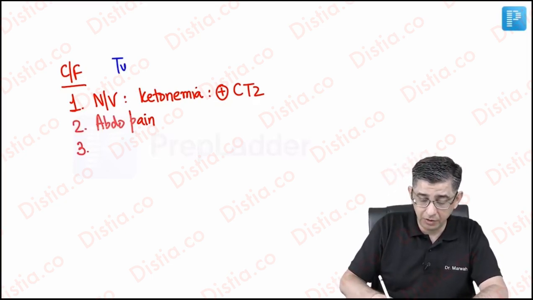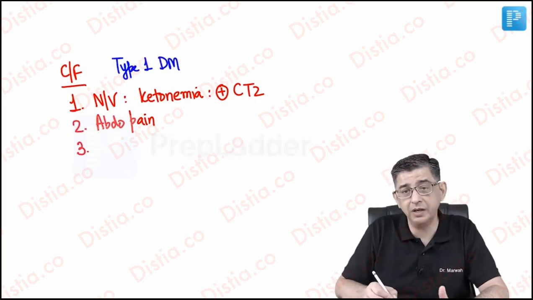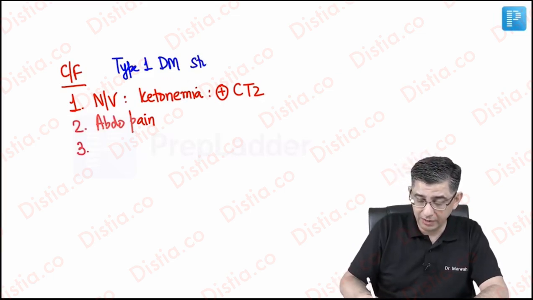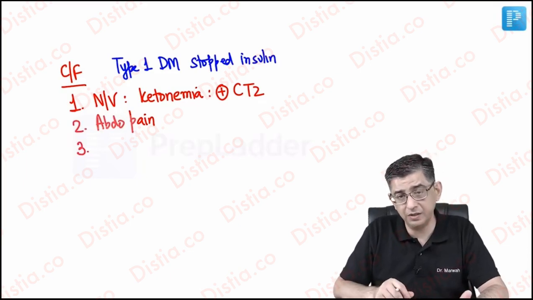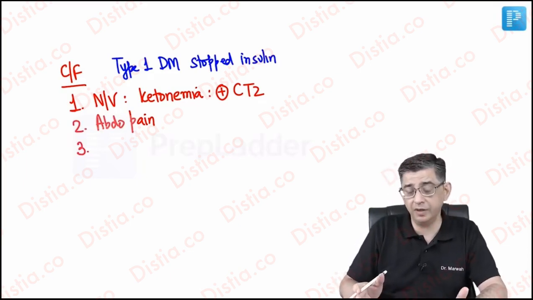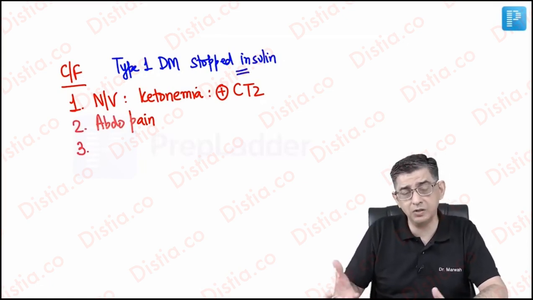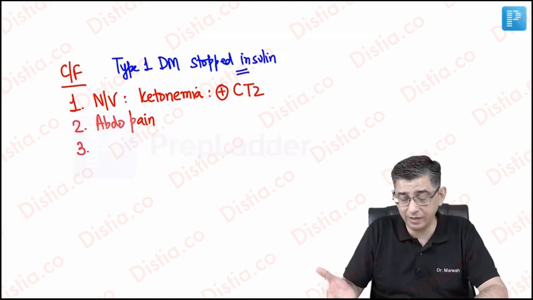The background information, if provided in the MCQ, will always be great. I mean, if he begins by saying it's a type 1 diabetes mellitus patient who has recently stopped insulin due to various reasons. It could be stoppage of insulin due to infection. It could be a marriage ceremony in the family. It could be simply that the child has stopped eating because of a food poisoning episode that occurred recently.